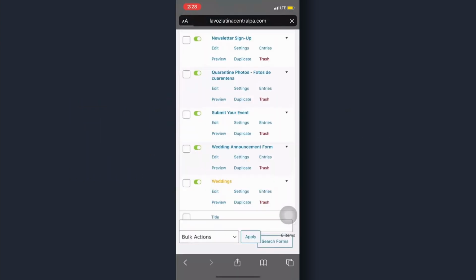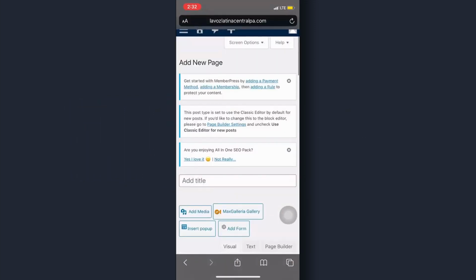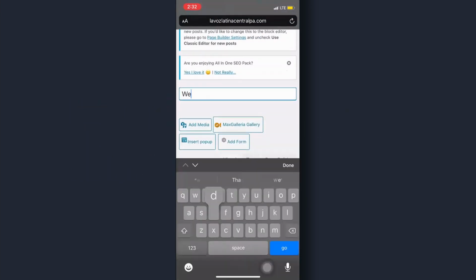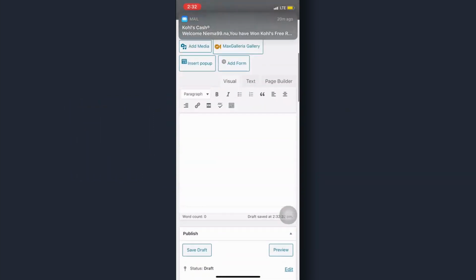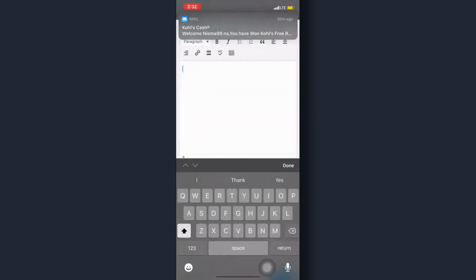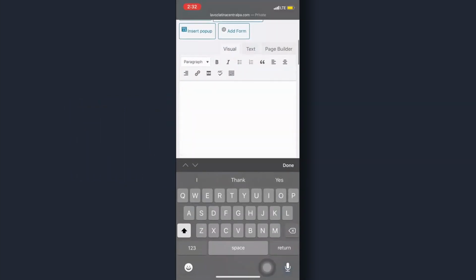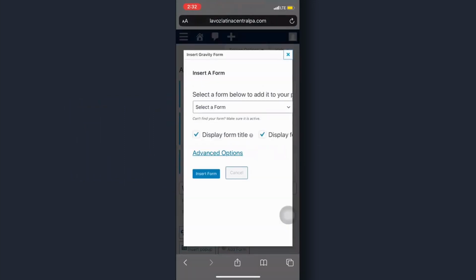Now you have to put this somewhere. Okay, now we're going to go to pages and just add new. And you can call this your wedding submission form or whatever you want to call it. The page name isn't going to show up anywhere. Perfect. So now let's put your cursor in that block that's your paragraph. That's your body editor. And if you scroll up just a little bit, we're going to leave the cursor there, but scroll up and click Add Form. And then just select your form from the drop down. Okay, and then click your blue button.